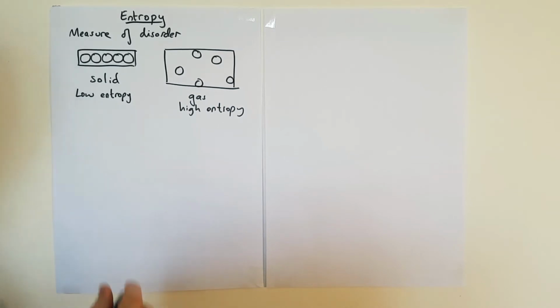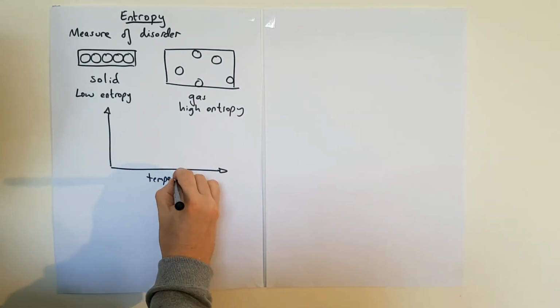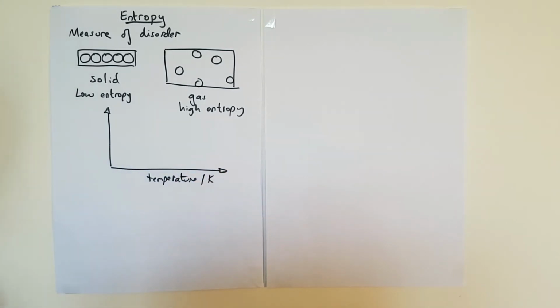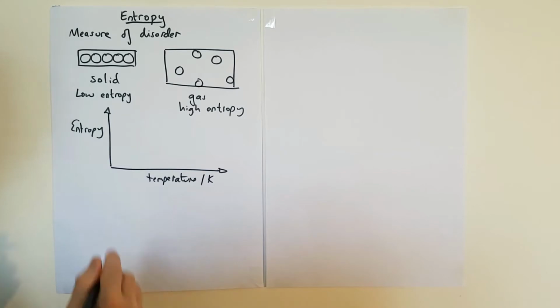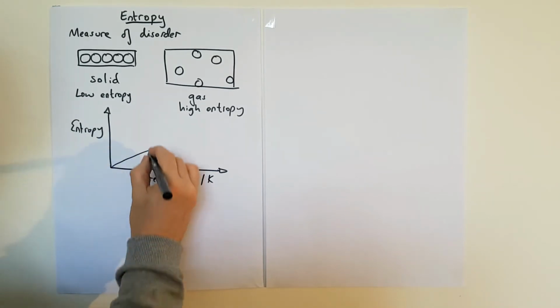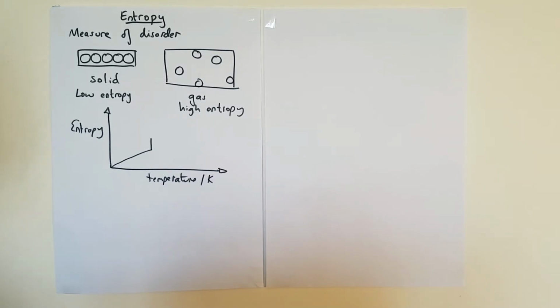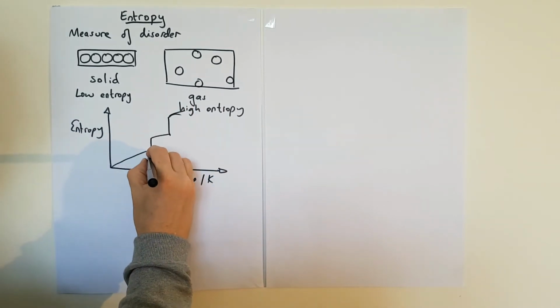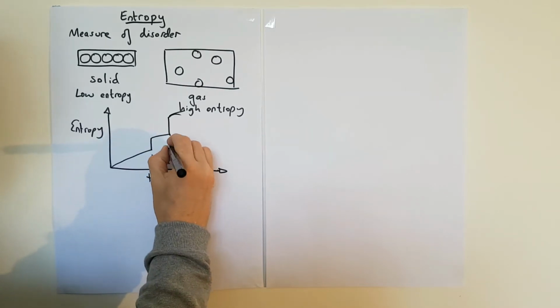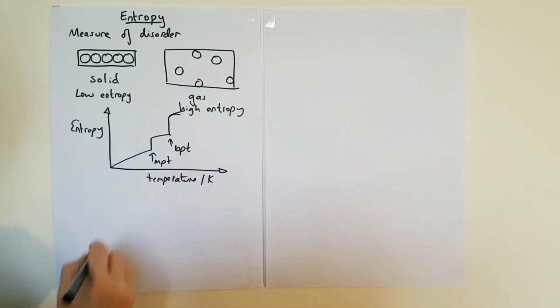So if we were to draw a graph of entropy for a substance, and we slowly heated it up, we're going to be measuring temperature in Kelvin here, and then measuring the amount of entropy that a substance has. At 0 Kelvin, we'd have 0 entropy. You can't have any disorder if particles don't have any energy. And then it would go up a bit. When we hit the melting point of our substance, the amount of entropy would go up a lot. And then when we hit the boiling point, the entropy would go up a lot more. So this would be the melting point here, and this would be the boiling point here. So entropy always goes up with temperature. It's reliant on temperature, but it jumps up when we change phase.